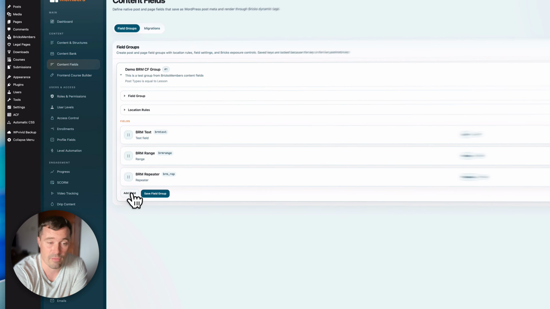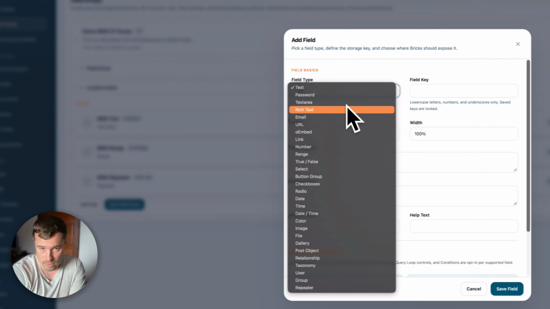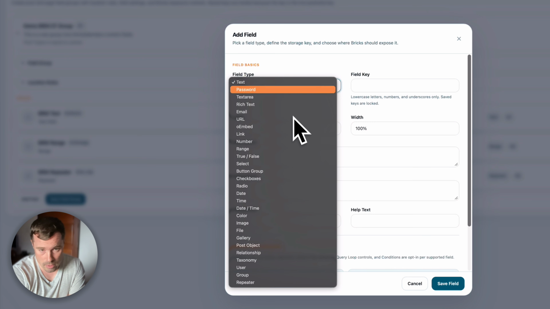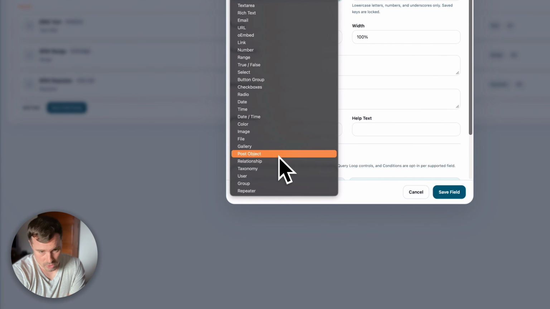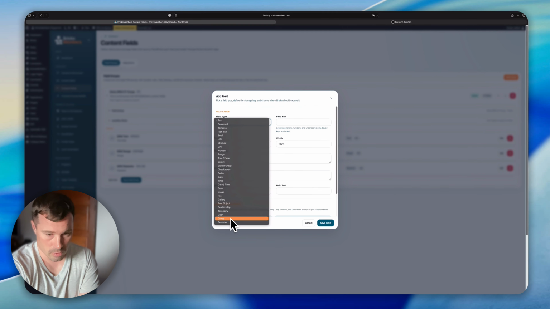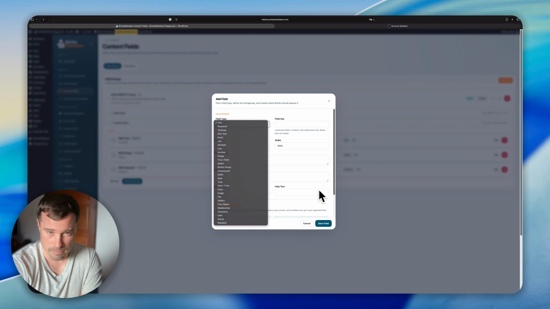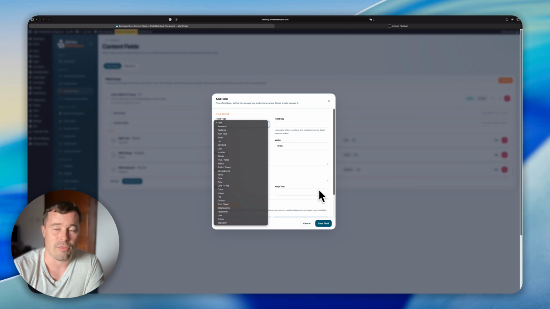And as you can see, we actually have a lot of fields, like text, password, text area, and all sorts of stuff, even color, post object, relationship fields, groups, repeater fields, everything that you can ask for. We're not mirroring the exact functionality that ACF has. I don't want to copy things here really.